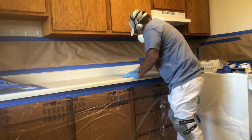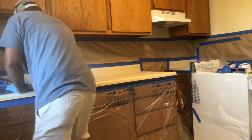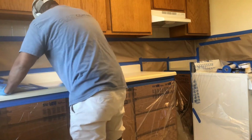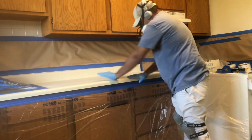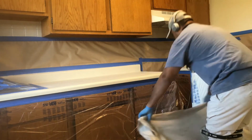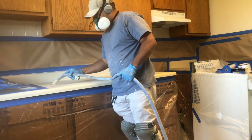This countertop wasn't actually too bad. There was some cigarette burns and some stains, and a couple of spots where I guess the previous tenant used it as a cutting board, which I think is gross, cutting your food on a countertop versus using your own personal cutting board. After that, I just lay my drop cloth down, and I use a compressor.